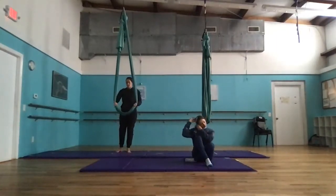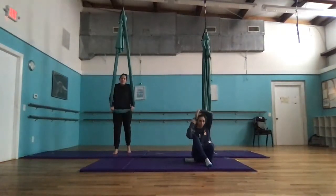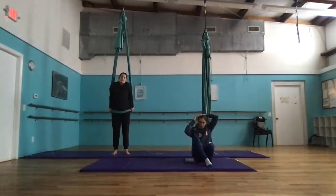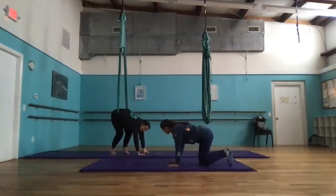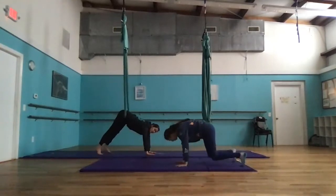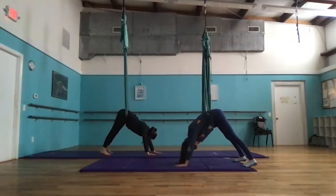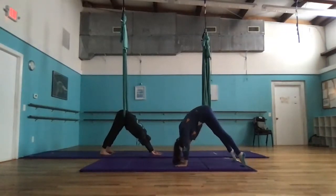Let's go ahead and get into some more hamstring yoga poses. If you have a fabric, we're going to put this in front of our hips to help us execute down dog. I'll turn to the side. And Miss Ella, if you are on the mat, you can also just go right into your down dog. In this position, our goal is to get our heels on the floor, if we have that flexibility.